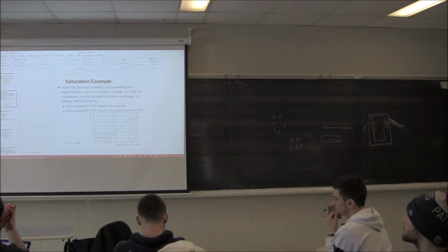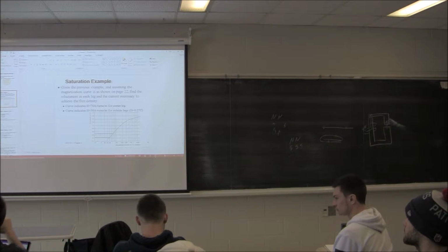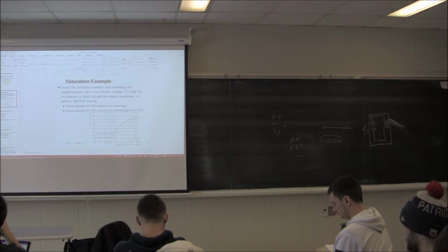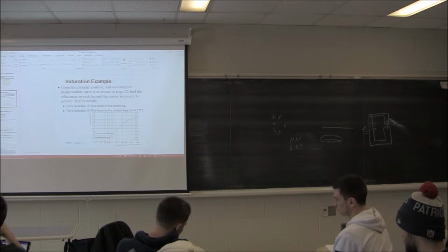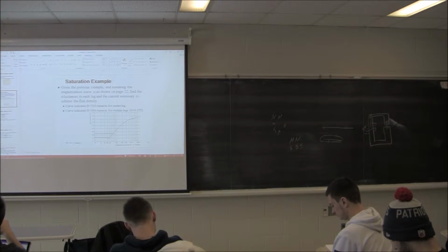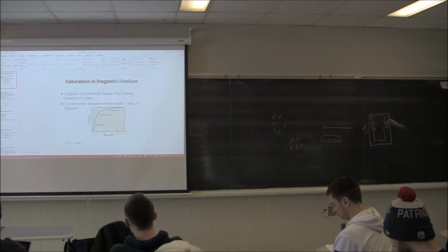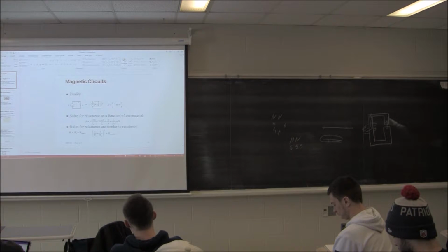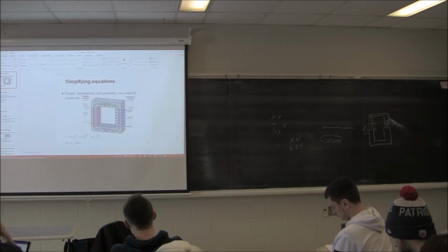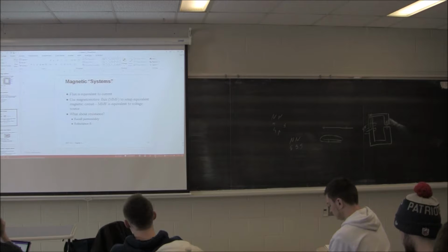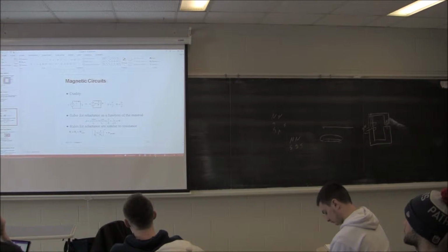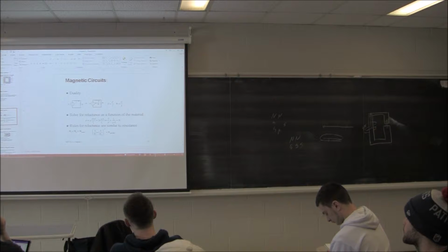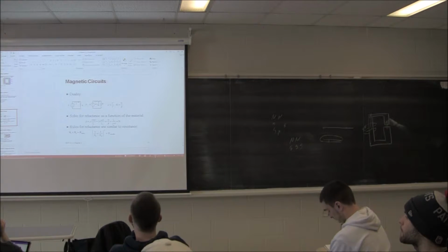Ultimately, all you need to do is look at the concepts of an electric circuit. How do I get my voltage source? How do I get my resistance? How do I get my flux? It's all the same. We're just simplifying everything by saying everything is perpendicular and linked, so it's more straightforward. The equations you want to memorize are pretty much all here: your H, B, and phi, and your MMF and reluctance equations. That's pretty much it.